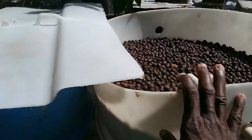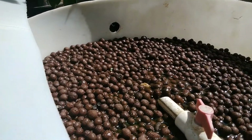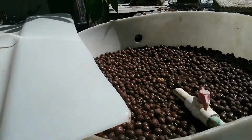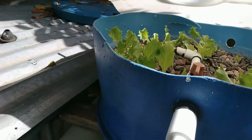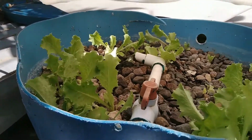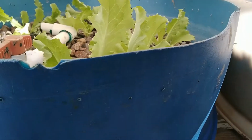So I've added this planter bed, and I've shared with you how I did that and what I did to facilitate that. As a result, I've been able to cut the amount of water that is spewing out into the first planter bed. Practically both are measuring the same right now, right?